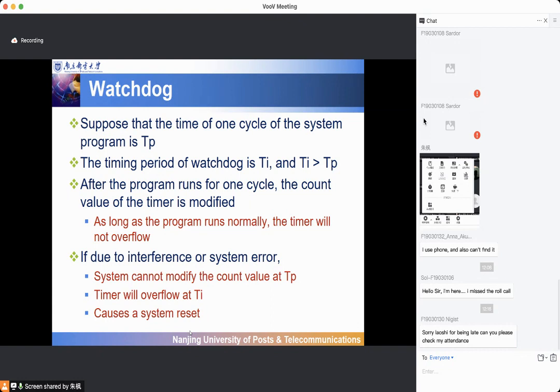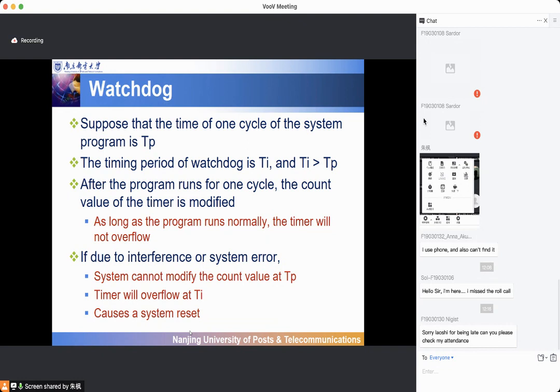Suppose the system gets something wrong. It means that after 1 minute of running, the system did not come back to the first task, but continues to do something else. Then we say the system runs out, and it should be recovered by the watchdog. Suppose that the time of one cycle of the system is TP.